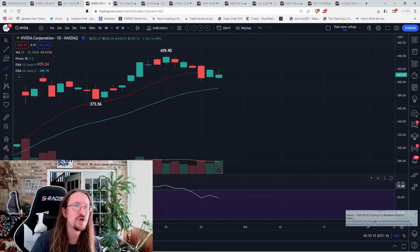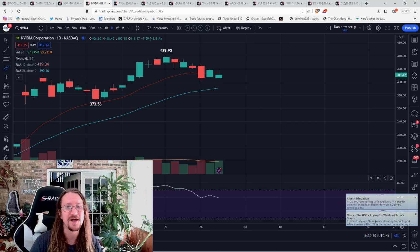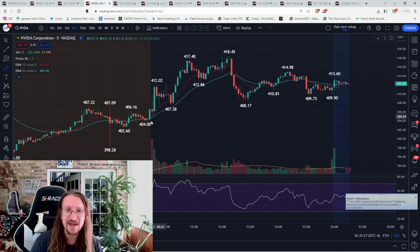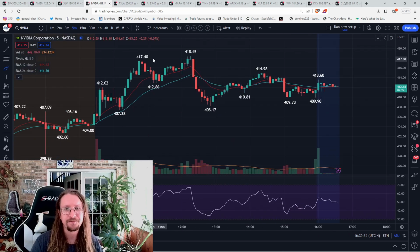Overnight, we had news, or after hours yesterday, of Biden saying again, hey, we might restrict chip sales to China, and it might happen as early as July. And so we dropped real hard in response to that overnight. Big drop. And the bell rang, and the bulls had us over low of yesterday's support. When the bell rang, we held support by less than $1, and the bulls showed up in the morning.